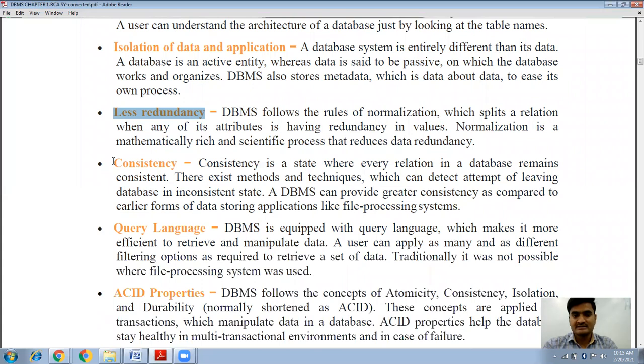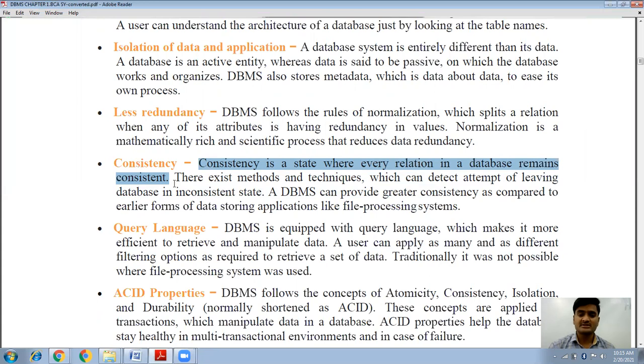Then see here, consistency. What is meant by consistency? Consistency is a state where every relation in a database remains consistent. It means whenever we create a relation in our database, there is consistency in that relation and our records are stored in a consistent manner.